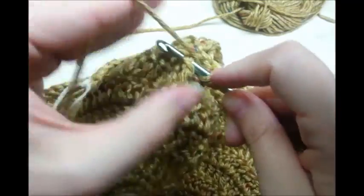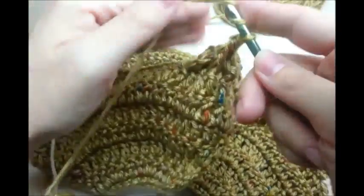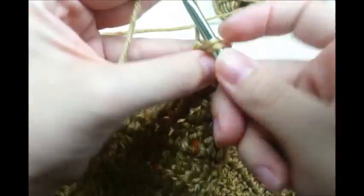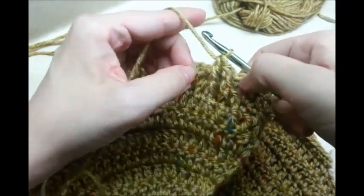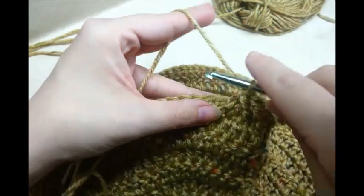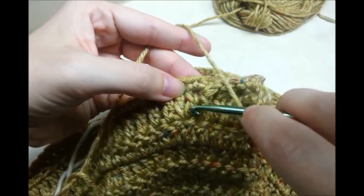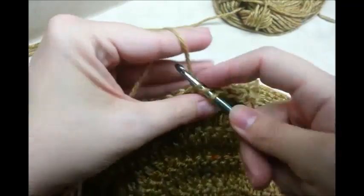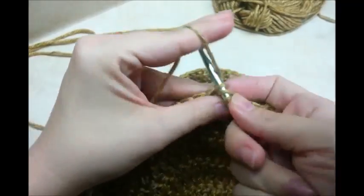And then I'm going to go over the next one. Two. And then the next one. It's not hard. It's kind of awkward, but once you get the hang of it, it's really easy. Like that. And now I'm going to jump over here on top to the top of the next stitch and double crochet. So we went around the post of this one, so we need to go this one and double. And then I'm going to double crochet in the next. And then I'm going to double crochet in the one after that.